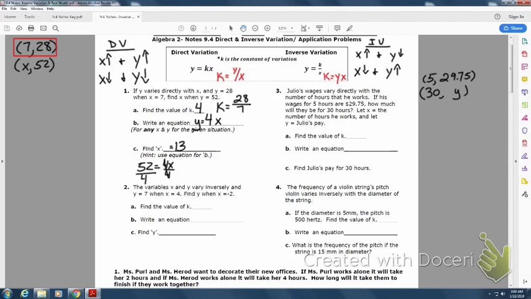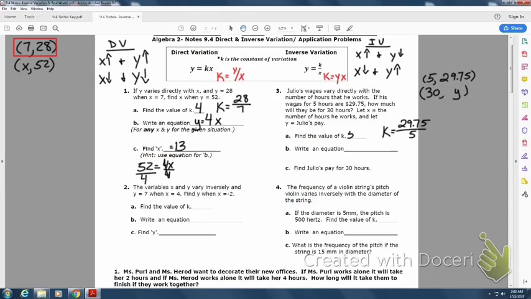I would recommend that especially on word problems, go off to the side and write those two coordinates like that, because as you're going through the process, you don't want to have to keep going into the paragraph to find information. I can do everything that I need knowing that it is direct variation and with what I have written there off to the side. So again, if this is direct variation, is it y divided by x or y times x? Divided by x. So I want you to find the k value, and then I want you to answer B and C.